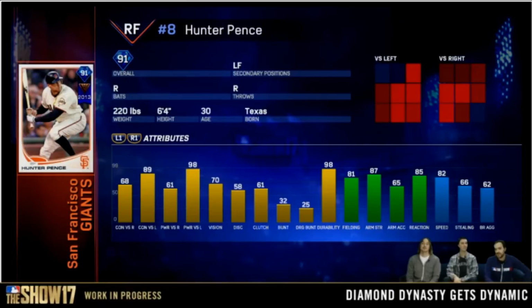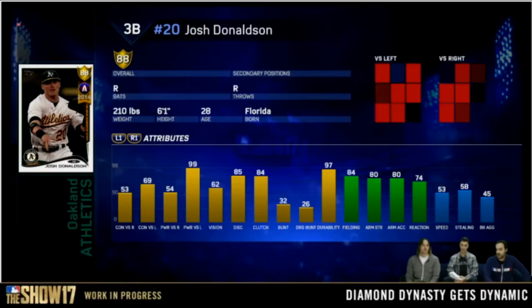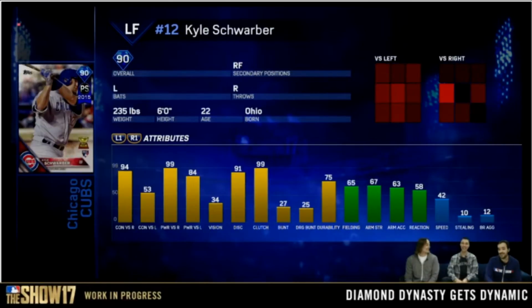A postseason Hunter Pence, which absolutely mashes lefties. A Josh Donaldson Athletics card from before he went to the Blue Jays, which is pretty good with the power, 99 power against lefties. That's dang. Now this card made me a little bit excited, but this is the postseason Kyle Schwarber when he had 5 home runs in the 2015 postseason. This card is absolutely incredible, and I cannot wait to play with this.